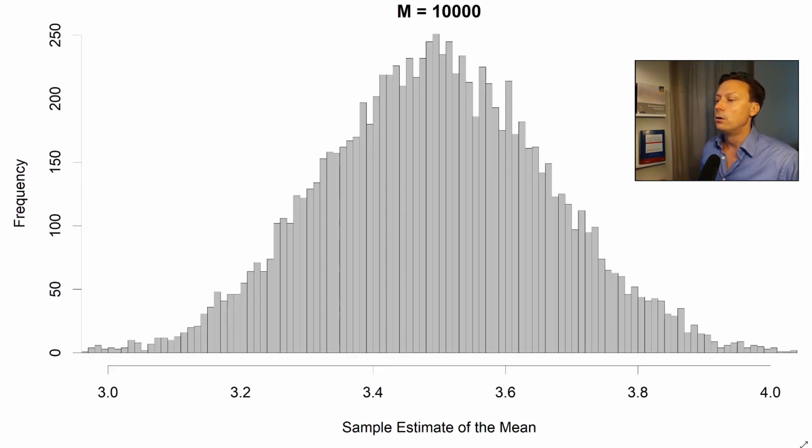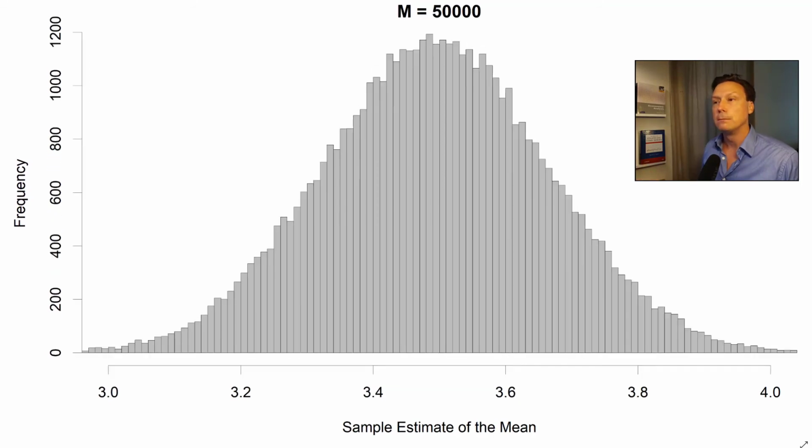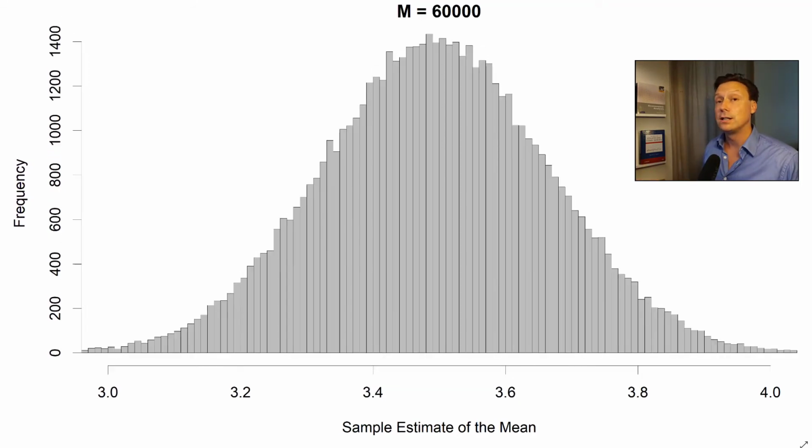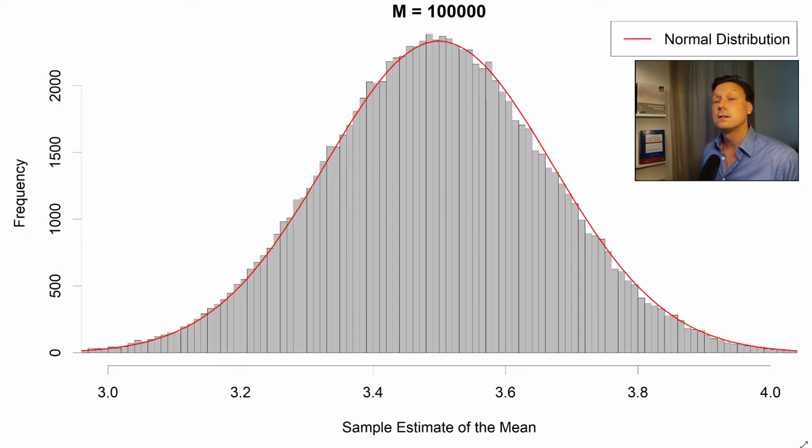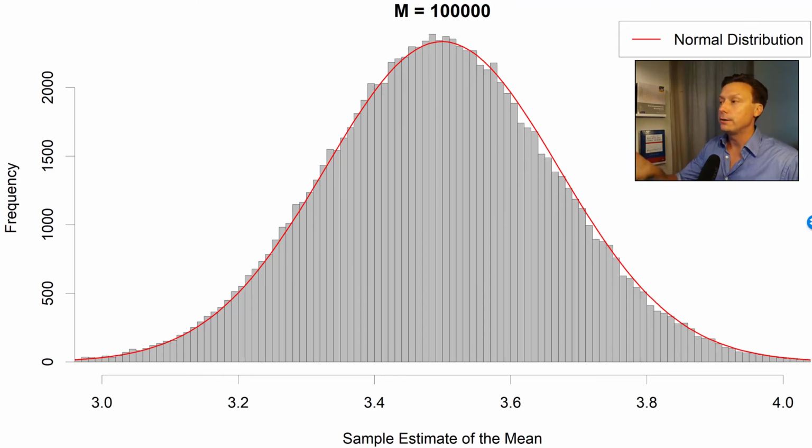And as you might note, now a pattern starts emerging. And it's probably a pattern that you start to recognize now, because this is just the classic normal distribution. So note here, the gray area is the distribution of sample means. And each sample mean has been calculated from rolling the die 100 times. So that means the sample size of each sample mean is 100, and we have done that 100,000 times. The red line is a normal distribution.